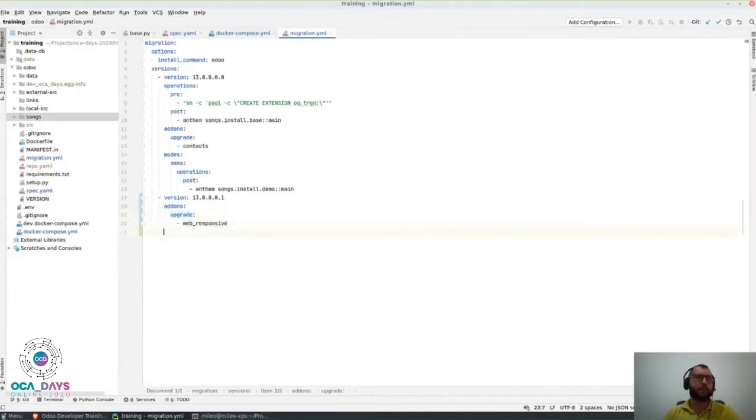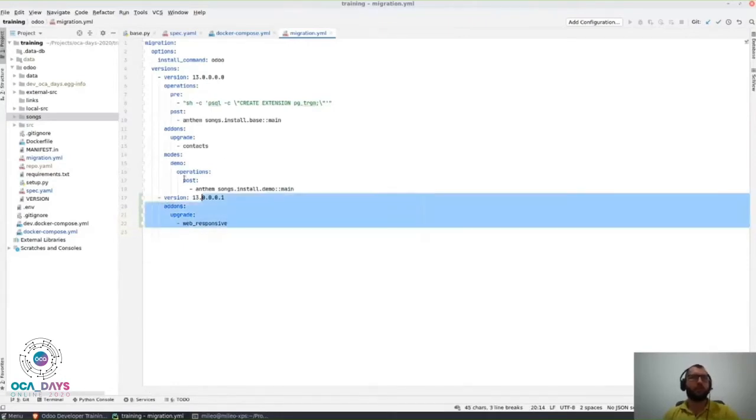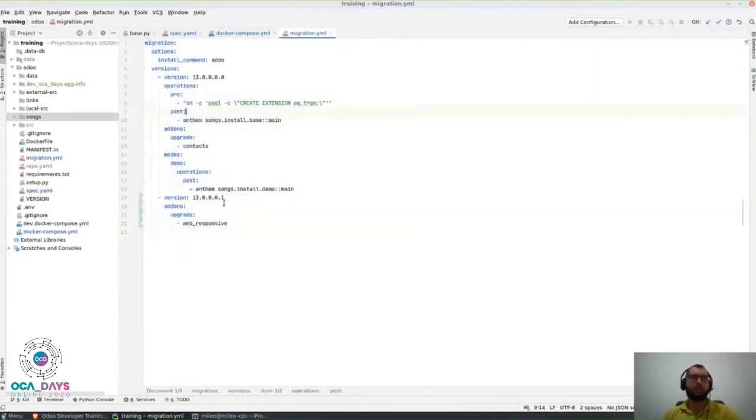Okay, and if you want to know a little more about the migration scripts, you have to read about Marabunta from Camptocamp. There's the link in the full documentation.